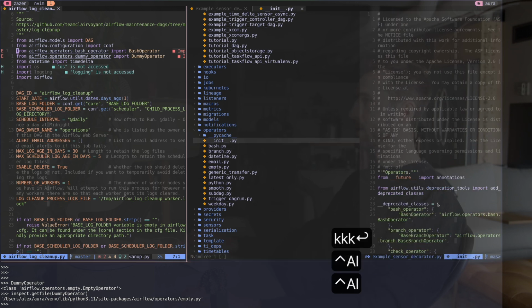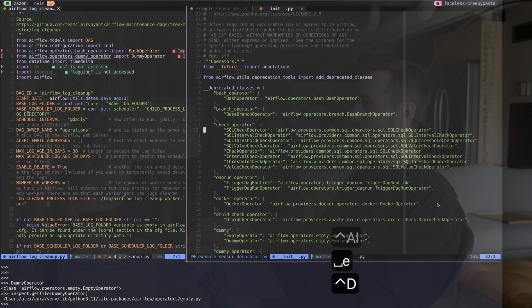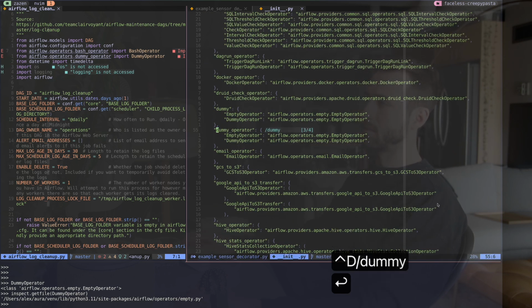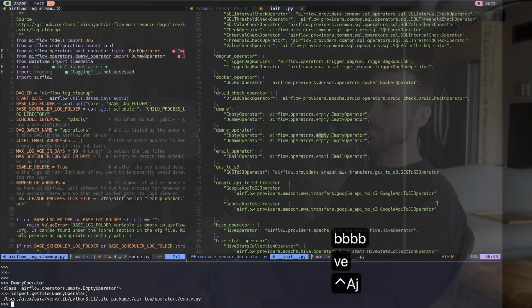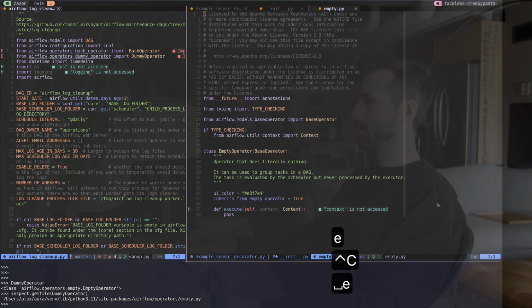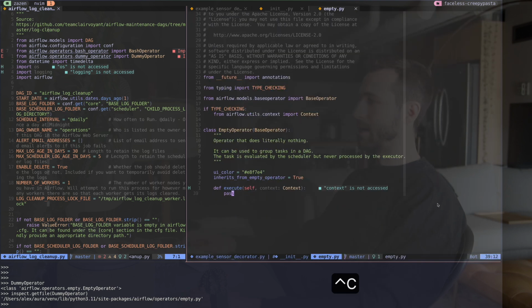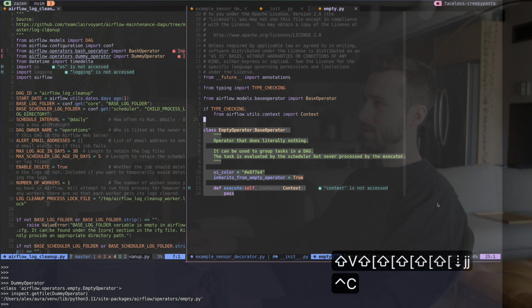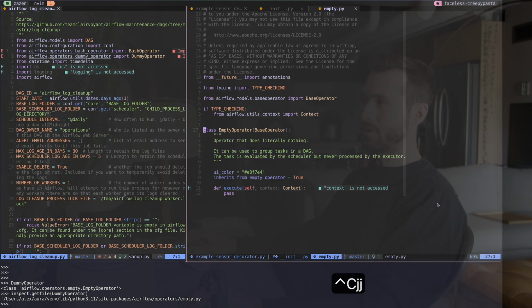So if I go to my init, what do I have in there? Oh, I see. So that's what I was finding. This is how I can go ahead and import it, right? And you can see in here it's in this empty folder, which makes sense because down here in Python, when we inspected it, we saw that it was in that empty file. So if I go back here and look for empty, where it's defining the dummy operator, but it kind of does that through this abstraction of this empty operator for some reason. Let's see if the bash operator is a little bit more straightforward.